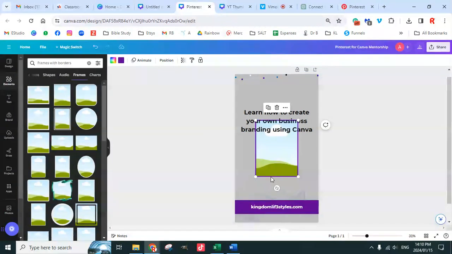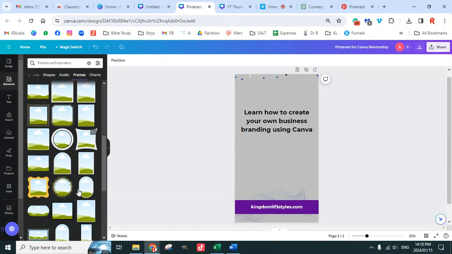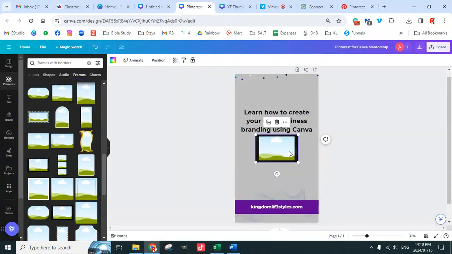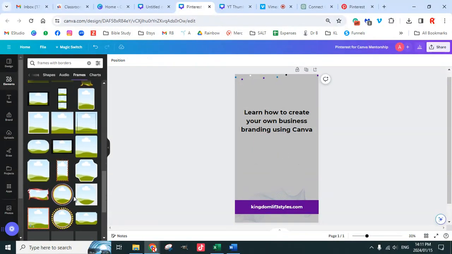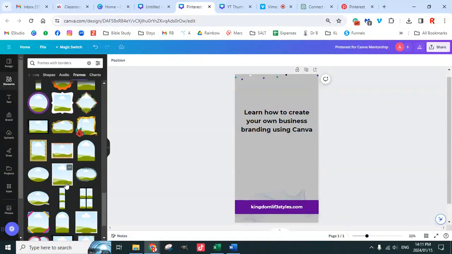So let's just take the normal frame. You know what? When you want an image to be landscape like that, it's probably best to choose a landscape frame like this one. But this one, I don't think I can change the color. No, this one, can't change the color. Let's just keep on searching. They have so many.